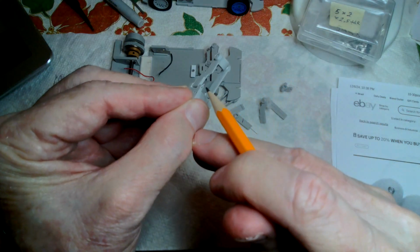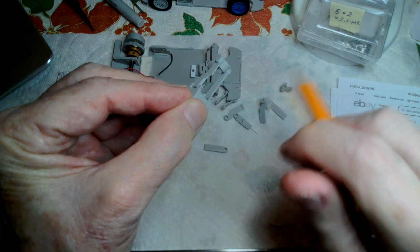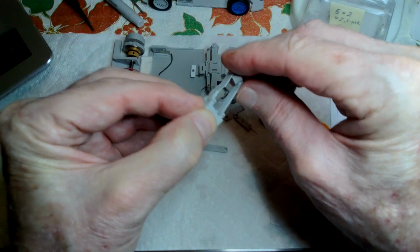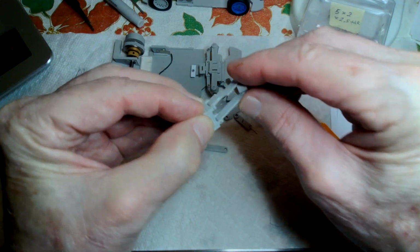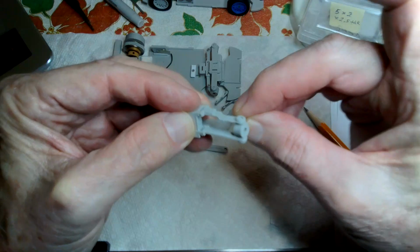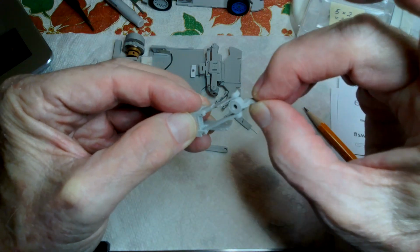Paper clip fits right in there. And I just need an axle type joint right there. But this one's got to be a ball joint because it's got to move up and down, and it's also got to turn this way. It's got to be a ball joint.